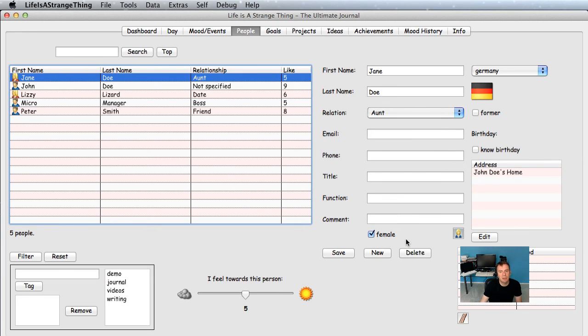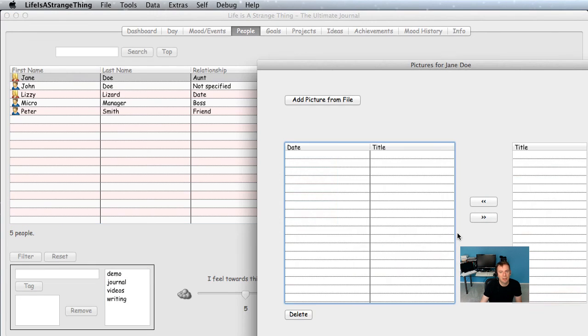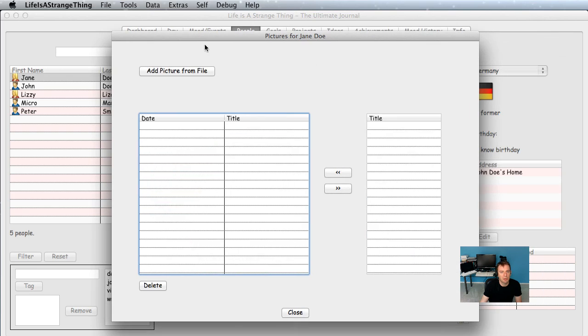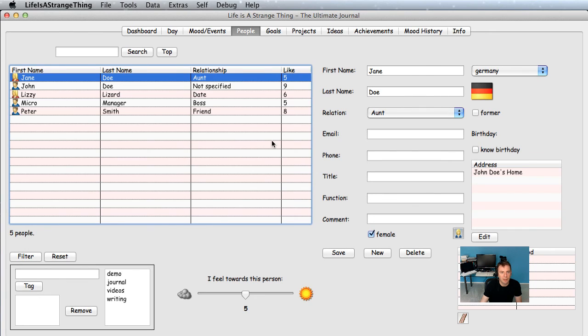And the other thing you can do is, when you click a user and click on that picture here, there's a general module where you can manage pictures for a person. We don't cover this in detail. It's just a standard function where you can use JPEG or GIF files, assign them to a user and store some pictures with that. And you can do the same, as we will see later, with notes. So it's just a very simple image manager.